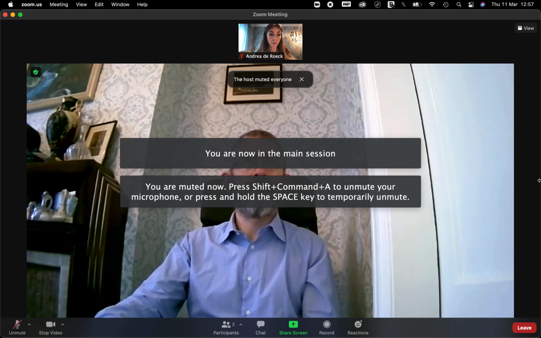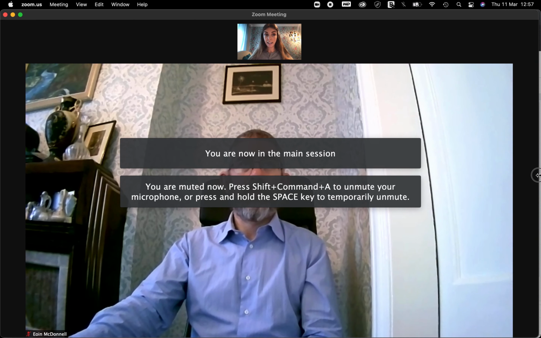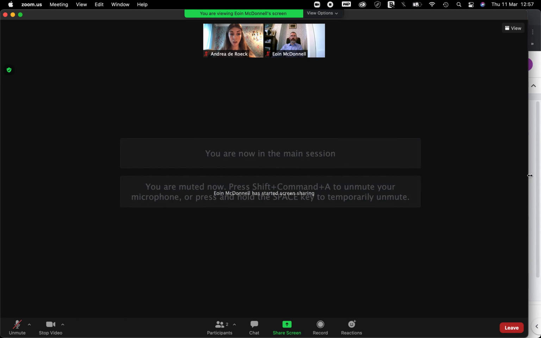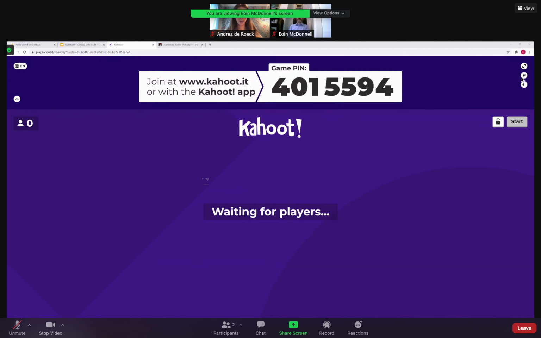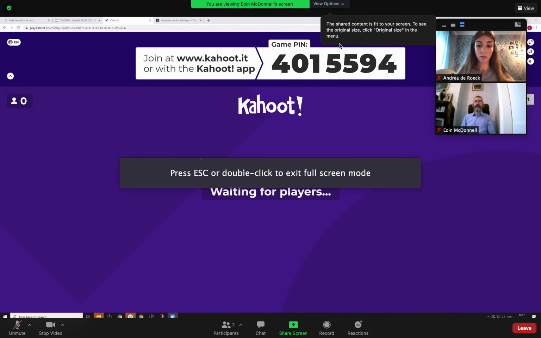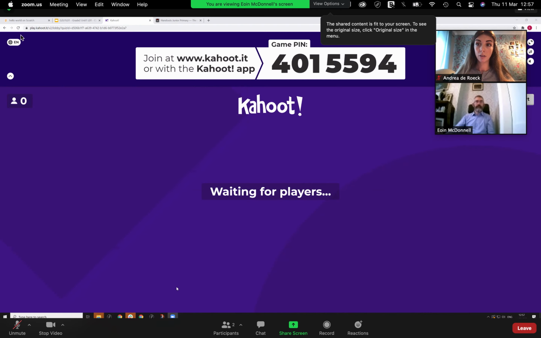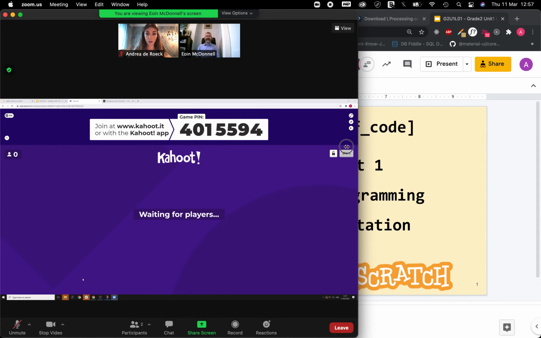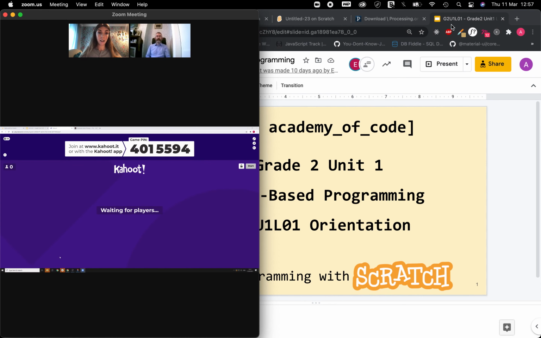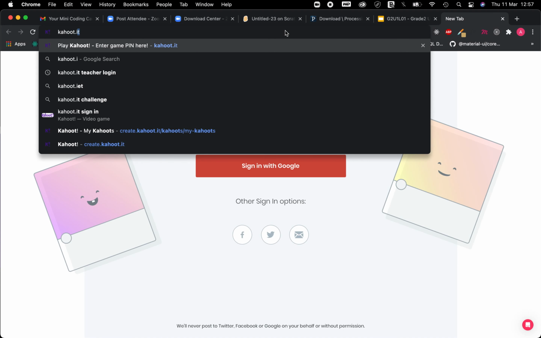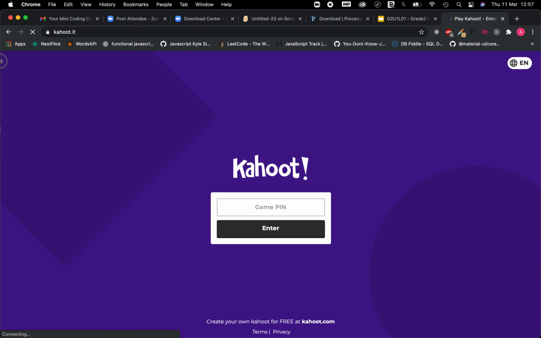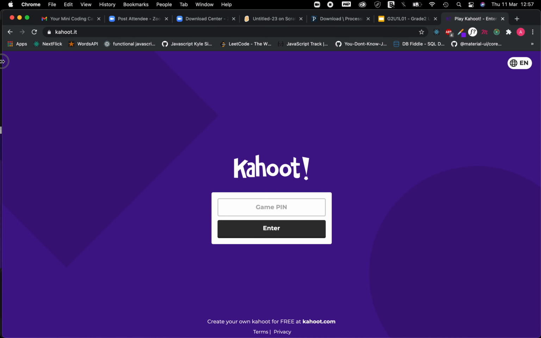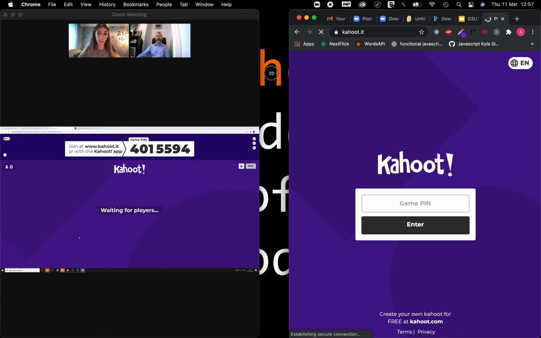Now that we're in the main room, I'm going to show you how to use Kahoot. I'm going to slide my Zoom, as you can see, once you push the arrows on the side. If you need to minimize, I'm going to slide it across, and it will make Zoom smaller for me. I'm going to go to my desktop, put in kahoot.it, and make this browser smaller by going to the side corner of it and dragging across.